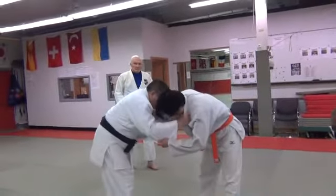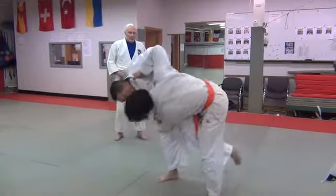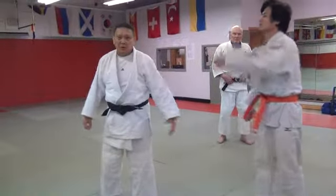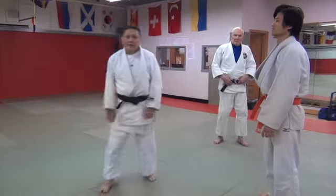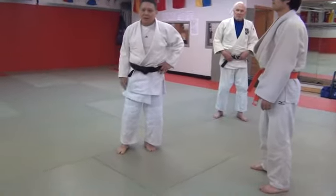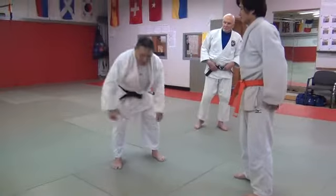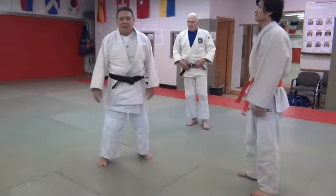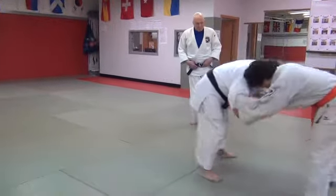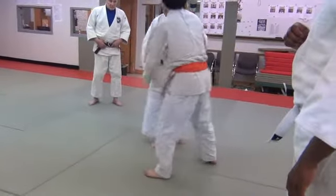The reason why this is so effective is because American-style judo is done this way. So I can come right in underneath him and catch him. You won't believe how many people get caught because they're bent over this way. It makes it so simple if you just take what your opponent's going to give you.